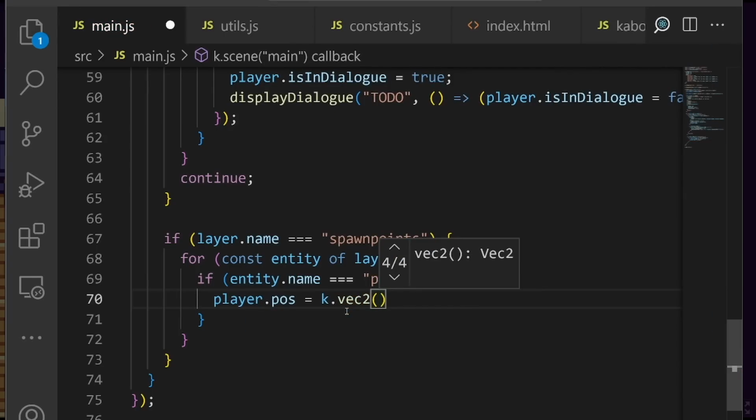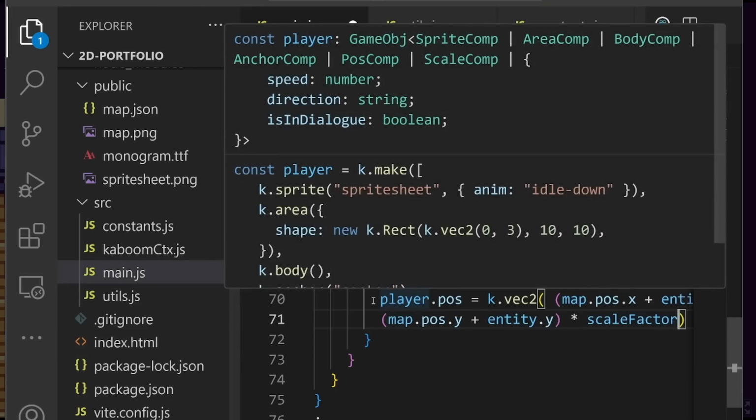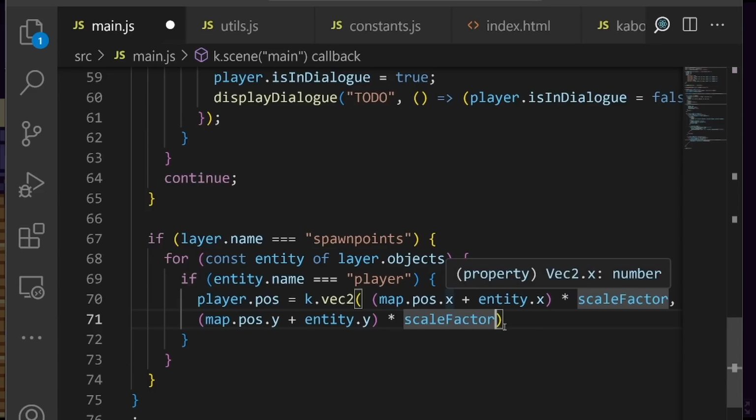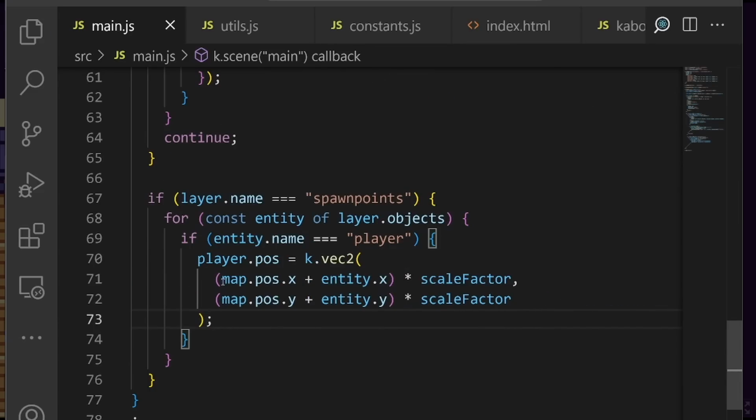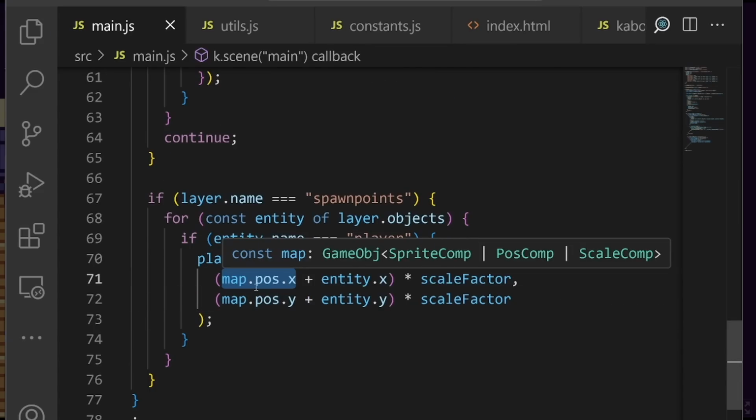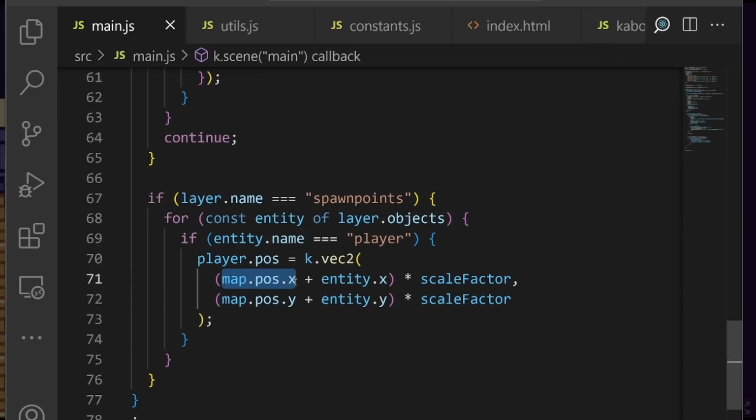And here I'm going to use a vec2, which is just the x and y coordinate. And the position we're going to use, though, is going to be very specific. So we're going to take the x coordinate of the map position. You do this by accessing the map's pos property and then the x coordinate.